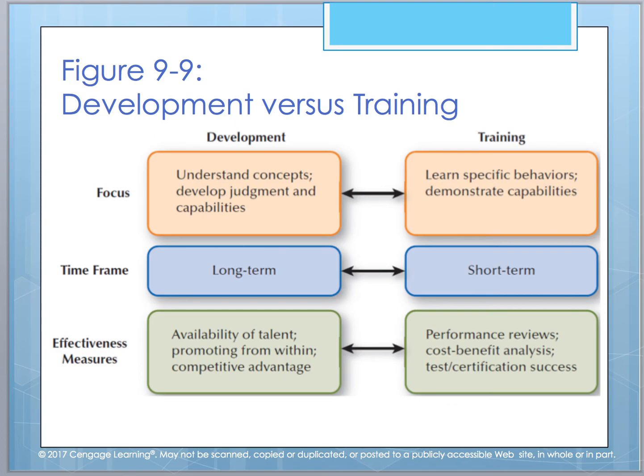So, the difference between development and training. Training is short term. You're learning specific behaviors, demonstrating specific capabilities. There are performance reviews, while development is understanding concepts, developing judgment and capabilities. It's long term. There's availability of talent. There's promotion from within. There's a competitive advantage. That's the difference between developing and training.